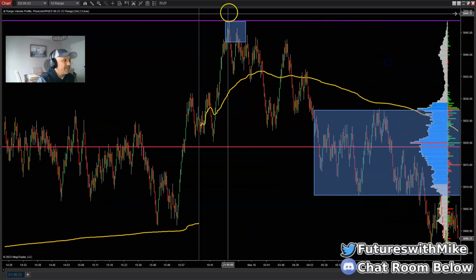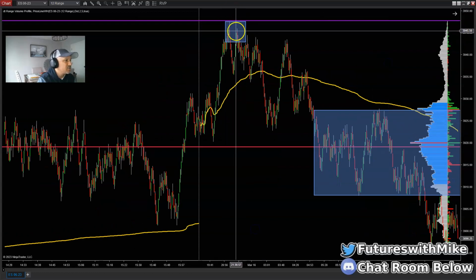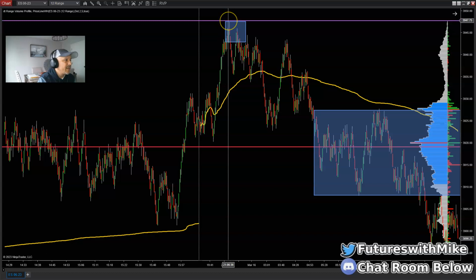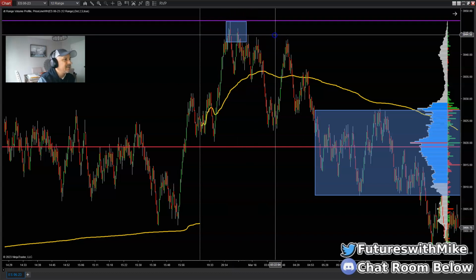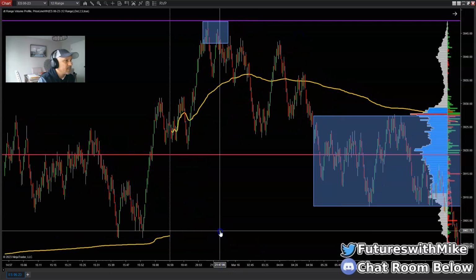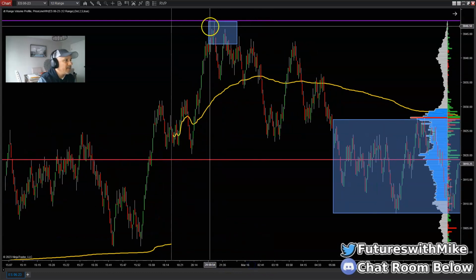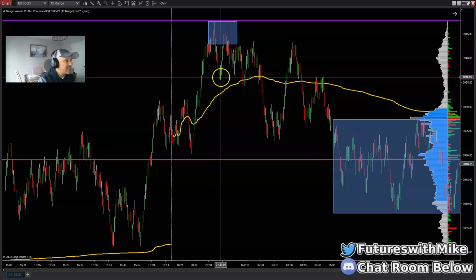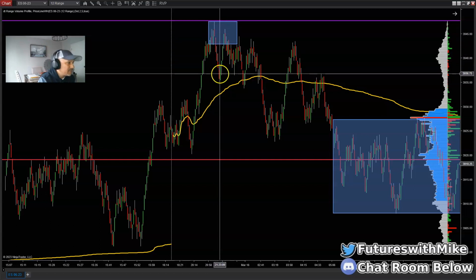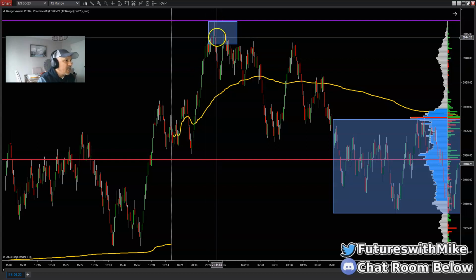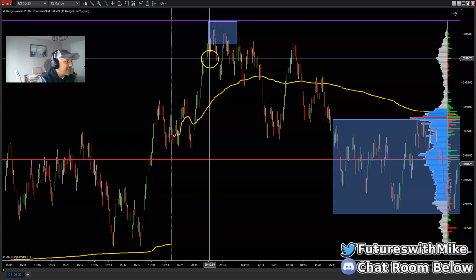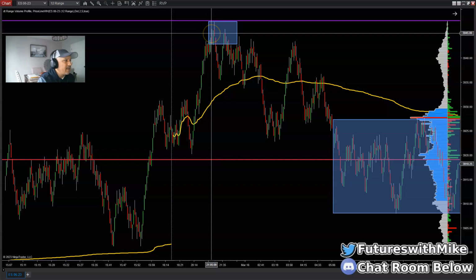Disregard this big box here. This is the area right here, this little box I drew. Price taps into the 60 range supply zone, okay, which is identified by that purple line right there. We're looking for a supply setup to unfold now on our 12 range chart. All right, price breaks lower with a lot of force, a lot of momentum to the downside, and takes out a swing right here. So a lot of force to the downside, taking out a swing here, means that we can go ahead and mark an area of supply.